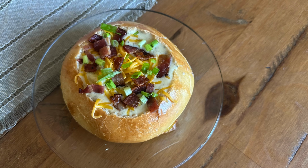Next, you'll need to add in 1 tablespoon of minced garlic. Along with some seasonings, we're adding 1 teaspoon of basil and 1 teaspoon of parsley. Give this a good mix, let that garlic cook for about a minute or so, and then we will move on to the next step.